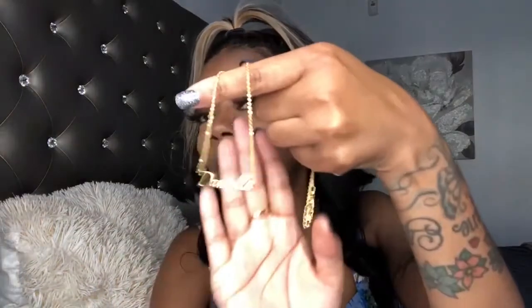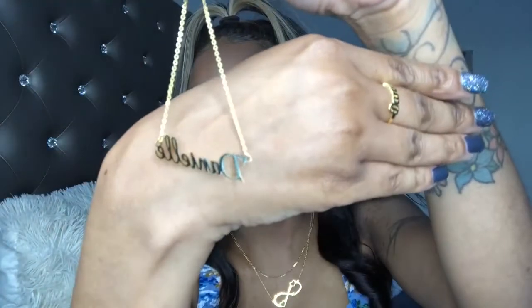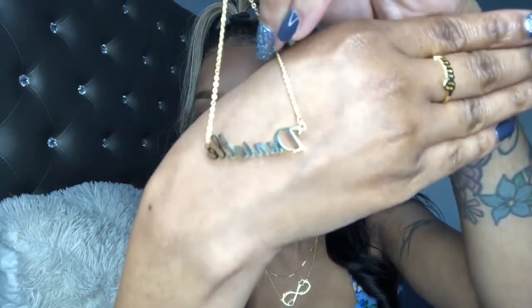Next one — every time I open them I'm just not expecting them to look this nice! This is the 18 karat gold custom engraved name plate necklace in a 14-inch chain. I like to layer my jewelry so I got different lengths. It says 'Danielle' — I go by Danny but my name is Danielle. It's not bulky or too big, just the right size. Look at the handwriting — I love that cursive font!